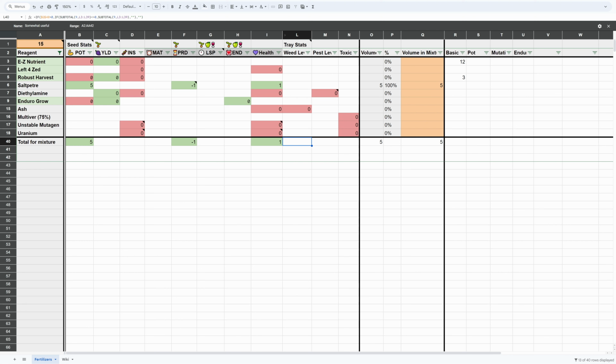Let's think about what else we can do. So other than the 5 potency, we can drop in some reagent to increase the yield, and we have diethylamine for that.